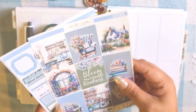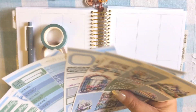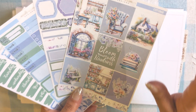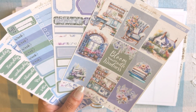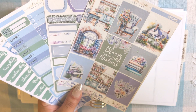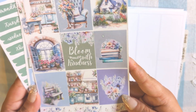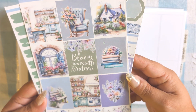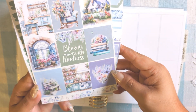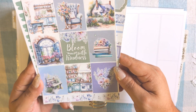This is the kit I chose by Nicole Alexia Designs. It's technically a spring kit, but when I was looking through all the kits I have, the ones that make me think of my mom the most have to do with florals and gardening and stuff like that. I just thought this one was so cozy and surrounded by flowers everywhere — it just seems like the type of place she would like to be.